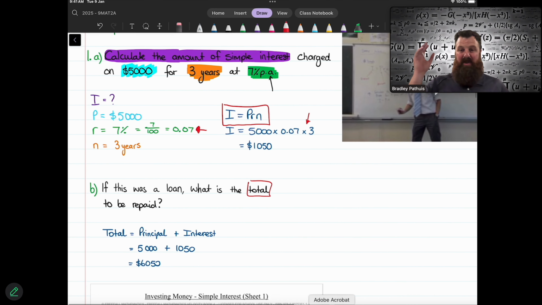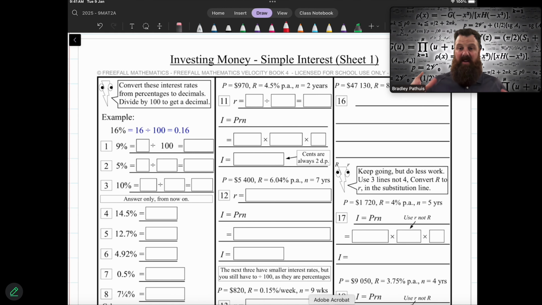What I need you to do now is pause and copy that information down into your book as well. Great, Year 9. Now that you've got that copied down, you have a series of worksheets that you need to complete. Each worksheet is going to look at one part of those skills that we just looked at in those questions.